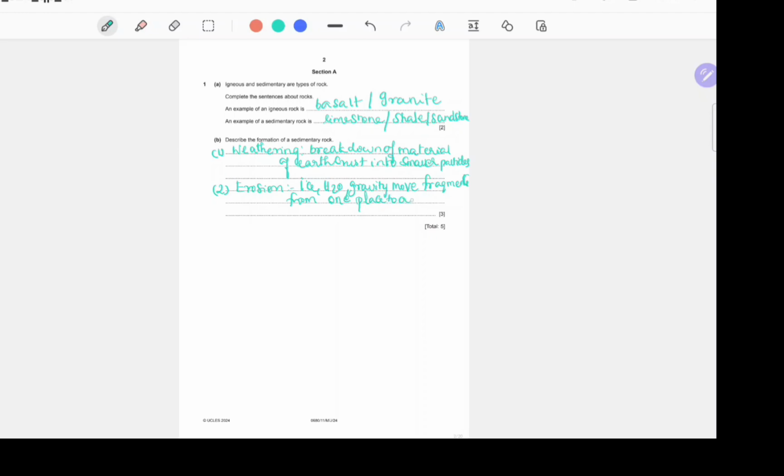This is the next step, right? The third part: weathering has happened, it is broken down, now it is moved, now it should be deposited somewhere. So the third step is deposition. In deposition the sediments are laid down in new locations. So it's moved and deposited somewhere in a new part. So I will write simply: the sediments are laid down in new location.